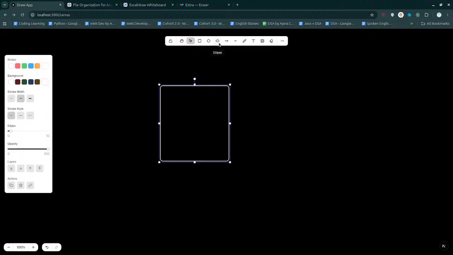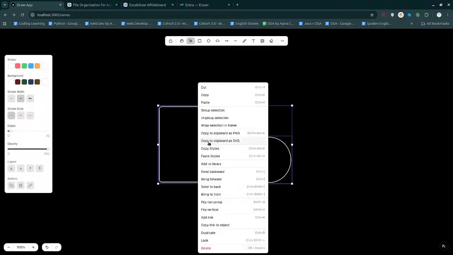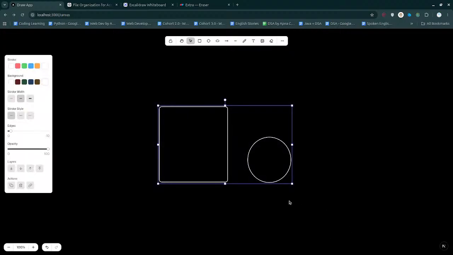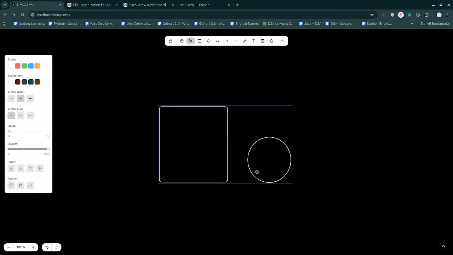We are able to, it's visible, even this one is visible, they both are visible together. Now if I create a group selection, so now a group selection is created. As a group selection is created, what is actually happening is that the inner ones are not visible, and that's what I wanted, didn't I?